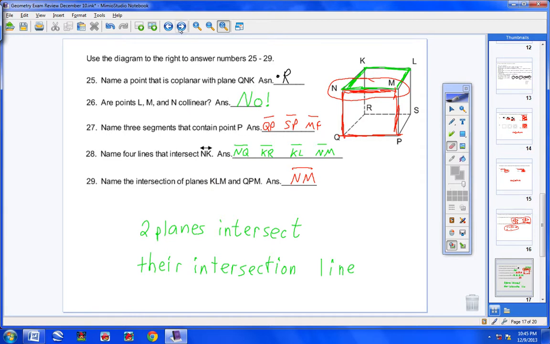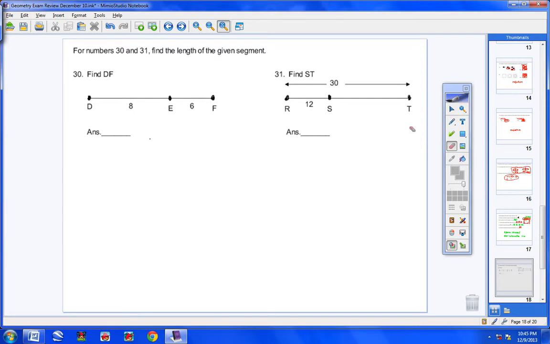Okay, let's go on to numbers 30 and 31. On numbers 30 and 31, we're working on a topic that we learned in chapter 1, and I think you guys found this pretty easy. It's called segment addition. And by the way, just because you sit and listen to me in class doesn't mean you've learned enough. You might have to go home and re-watch these or rework some of the problems that you struggle with, okay? That's where you have to know how strong or how weak you are with certain topics, okay?